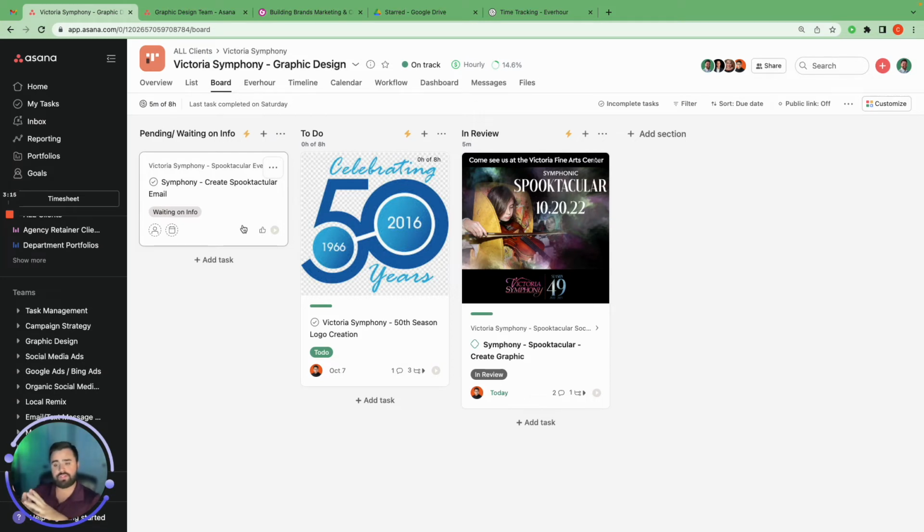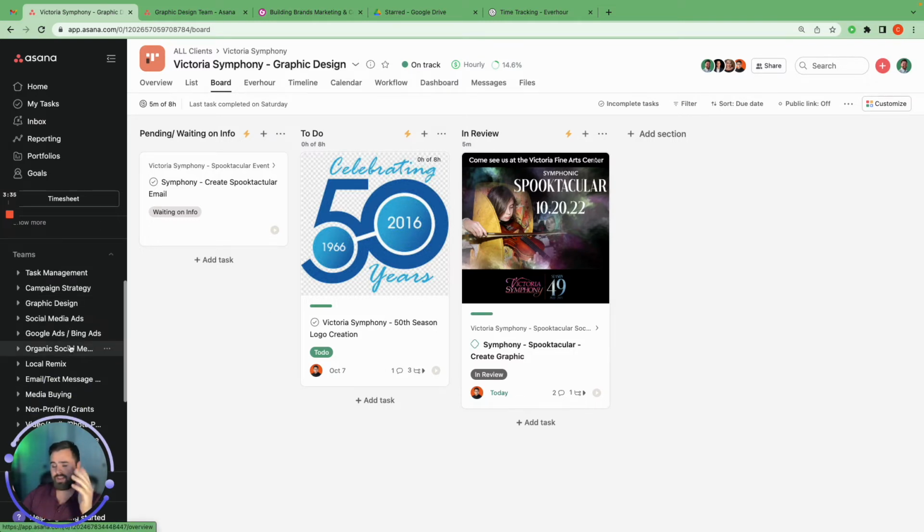Essentially, this project never ends. It just is a project that doesn't have an end date. It just has a lot of tasks within it that have their own end dates. And the reason we have it set up this way is because if we made every single one of these tasks that we have going on very quickly, we would be having tons of projects within our Asana, and it would get very cluttered very quickly.